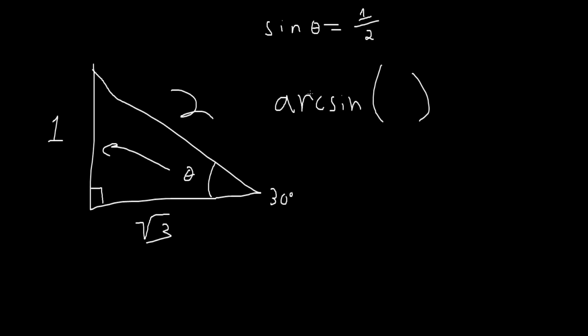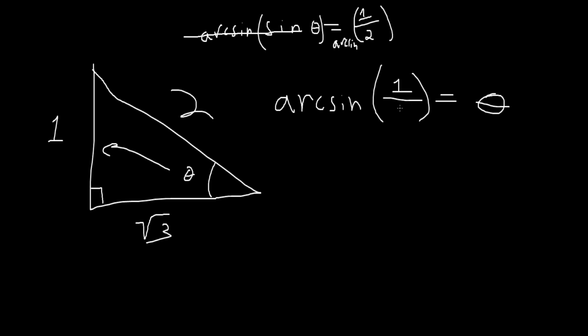But let's say, for the sake of argument, that you didn't remember that information. So now we know that sine theta equals 1/2, and it's like, oh, dang it, I should know what this angle should be, but I don't remember it. So we're going to put arcsine onto both sides, and what arcsine does is it cancels out sine. So the sine will cancel out with the arcsine, and we'll be left with theta. So theta is the angle. So this angle is equal to whatever arcsine of 1/2 is.